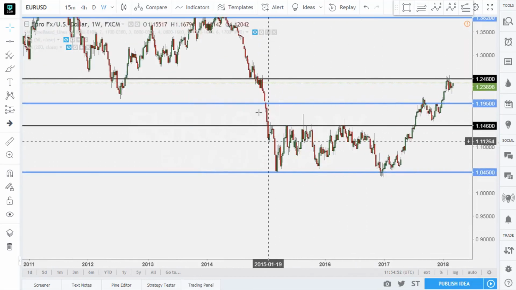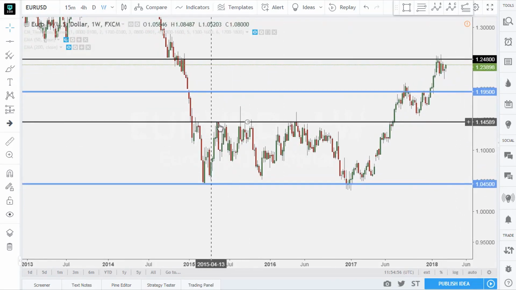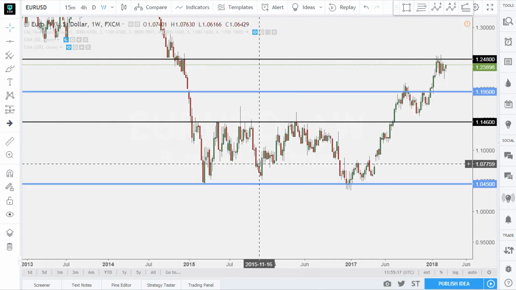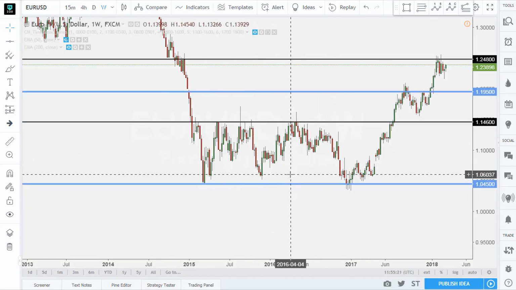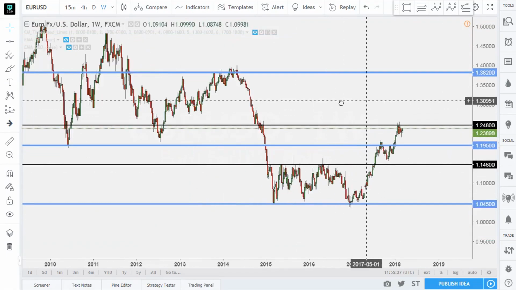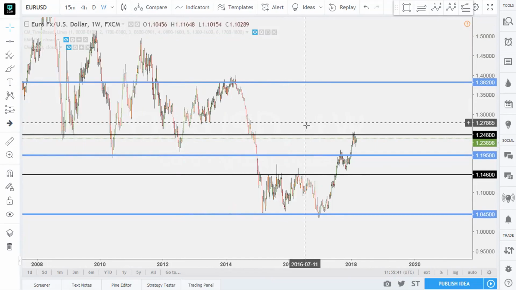This is how a ranging market looks when it's creating equal lows and equal highs. It's bouncing off the same levels over and over again. We call it a ranging market, or you can call it consolidation. Some people call it accumulation, which is right because the market is accumulating orders in this period. So let's see if we can find more levels in the area where price is trading right now.